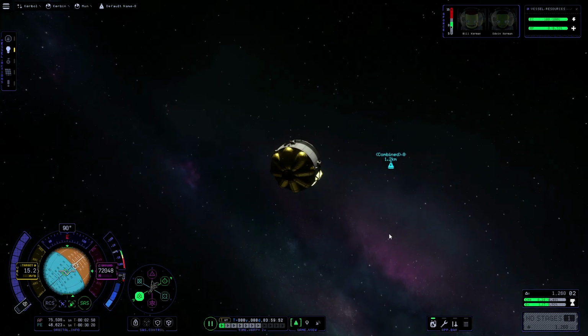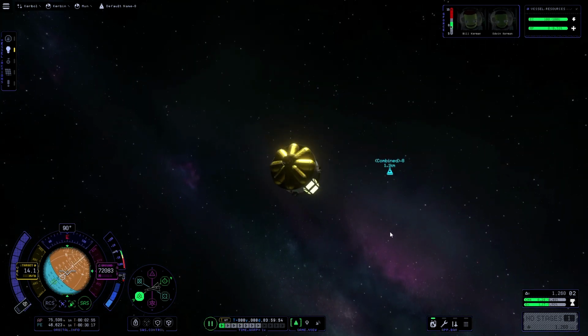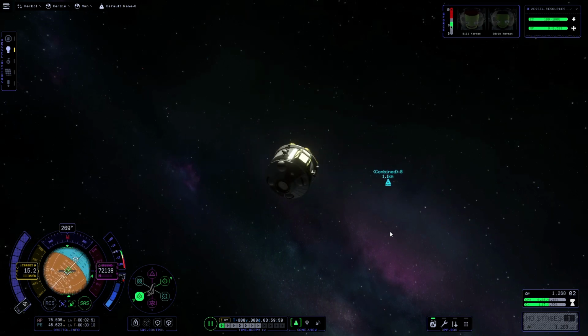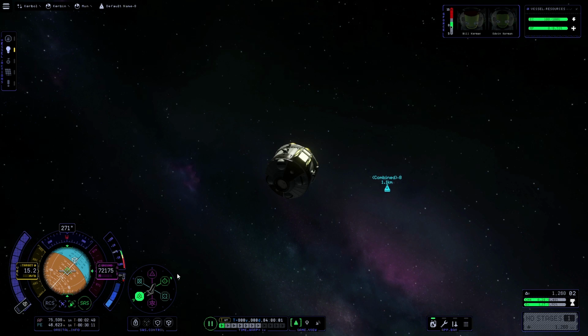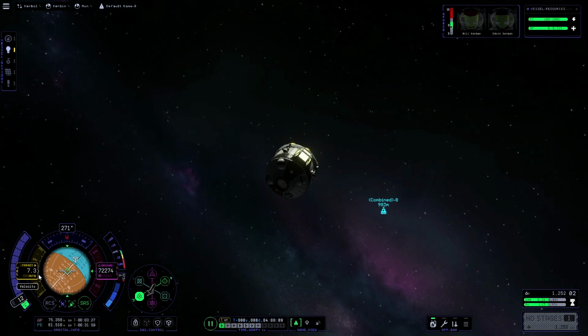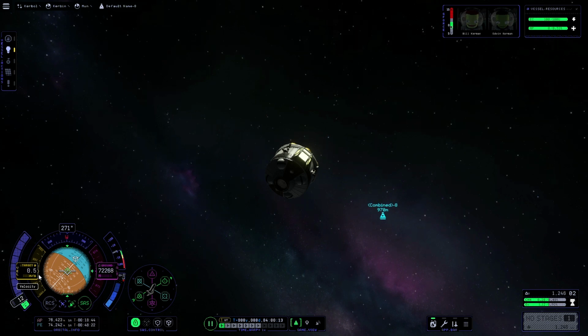So now we're at about 1 kilometer apart. We'll stop the warp and go to normal speed. Now the next thing we need to do is increase our throttle until the target velocity reaches 0 meters per second. So once again, it's best to use partial throttle for this so you don't end up overdoing it and flying in the opposite direction.